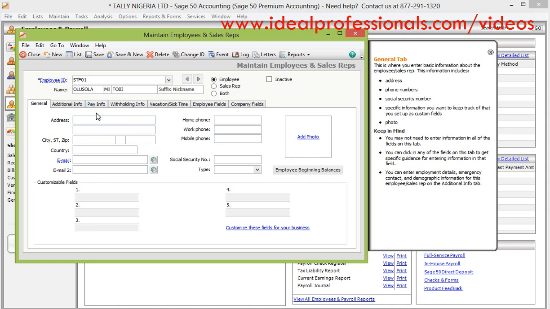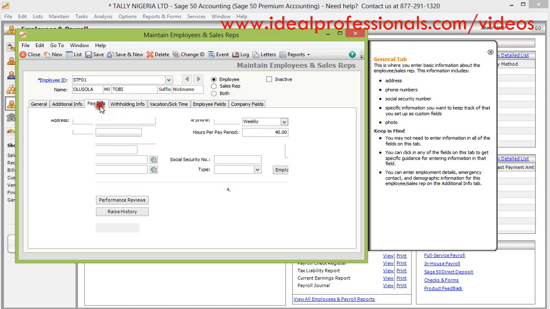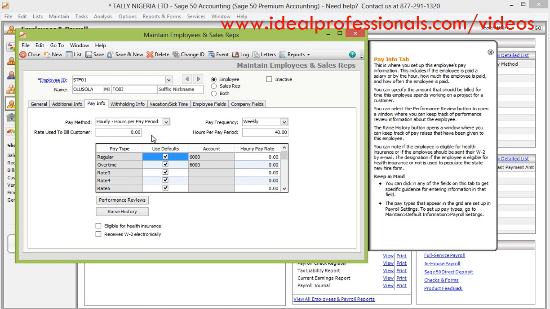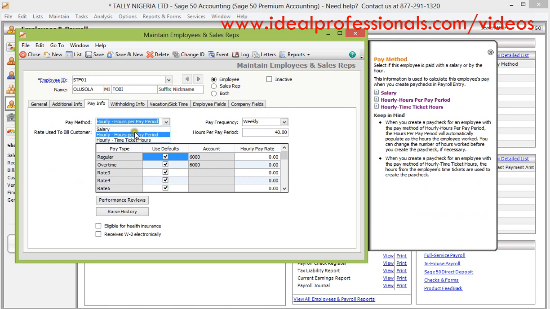But the important aspect I want to talk about is the pay info. For Olushola Toby, the pay method is salary.